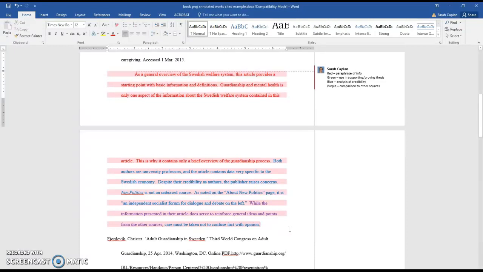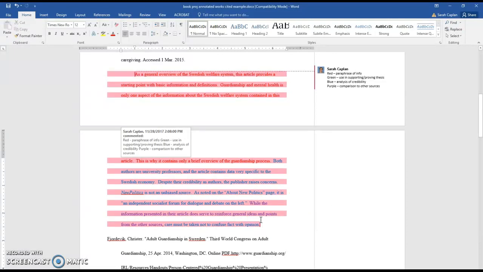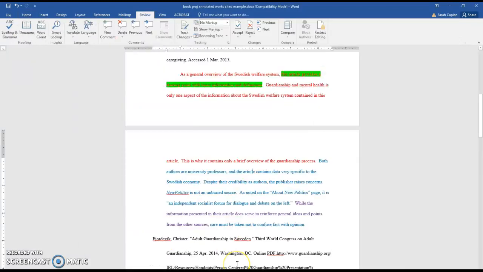And then the green explains how it relates to my thesis. And there you can see it in all its color coding.